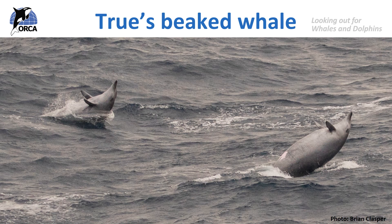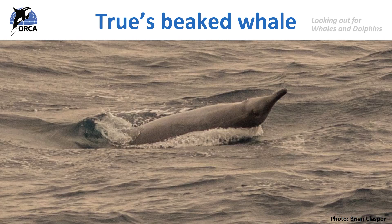Some of these pictures managed to capture the distinctive protruding teeth at the front of the animal's beak, a characteristic of True's beaked whales. Orca's team contacted a number of leading experts on beaked whales to confirm the sighting, and after much examination the sightings were verified as True's beaked whale. Not only was this a rare sighting, but an additional pair of teeth were seen in the pictures — something never seen in this species before. If you look really closely you can see them in this picture. What an incredible set of pictures which will help us learn more about this rare species.